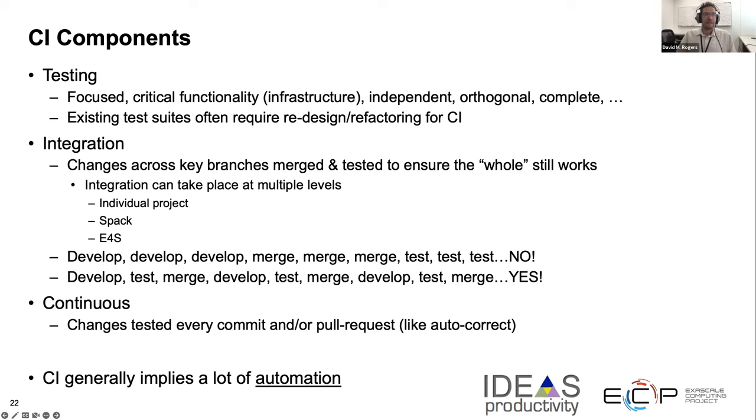Continuous integration also contains integration, which is the idea that you're running your code in a way that a user would see. So you can download and build your project's dependencies as part of your CI. And that could help you as a project understand whether changes in other levels or other parts of the software stack have impacted your code. It's also meant to be used in kind of small iterative chunks.